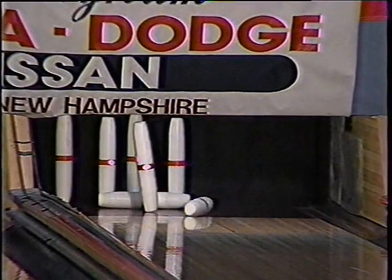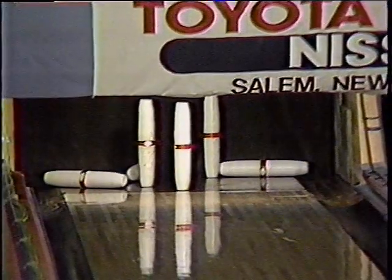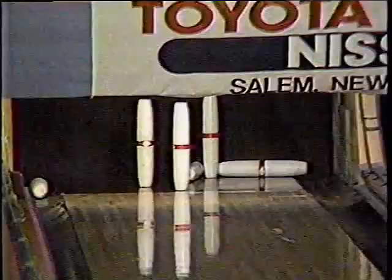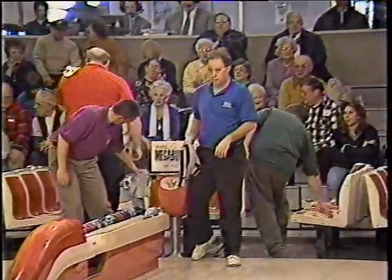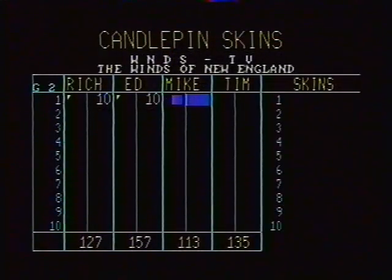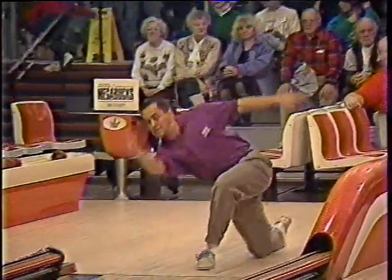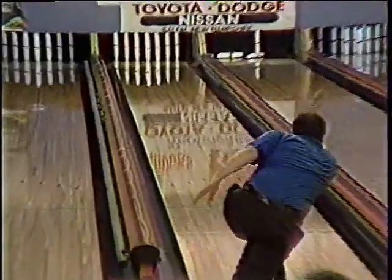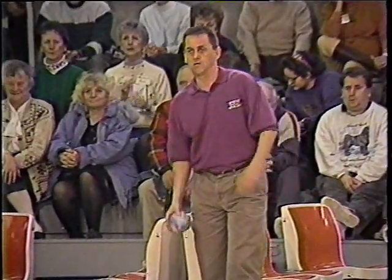Rich Hallberg opens game two — he'll have a spare leave. Rich has his: four, five, seven, eight — no problem there. And no problem there either: the one, two, nine. Two spares up early. This is a $20 skin — Ed Massey's shot, made it cleanly. Candlepin Skins brought to you in part by Coca-Cola — always the real thing, always Coca-Cola. Mike Morgan — that close to a strike to take that skin money away. It'll be a carryover, with spares already on the board for Rich and Ed.